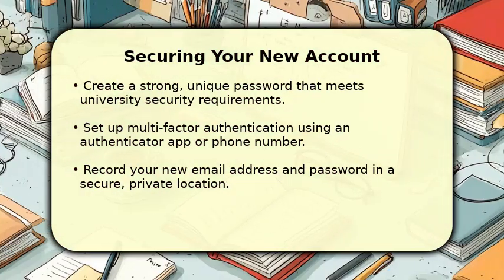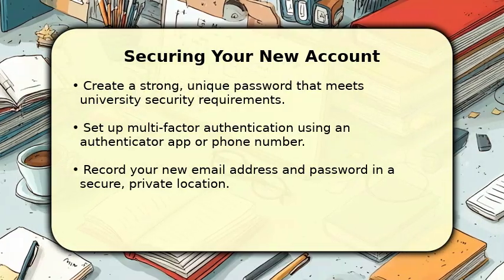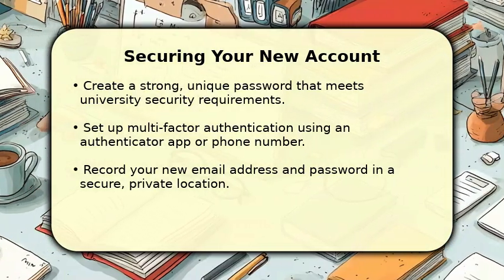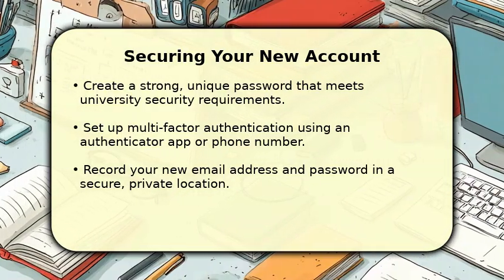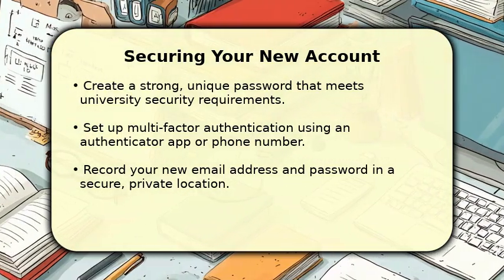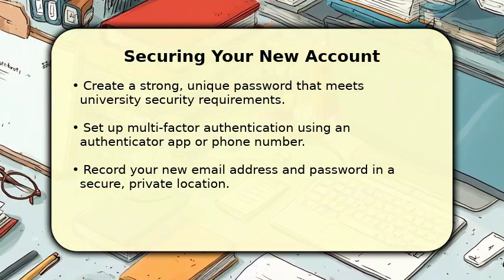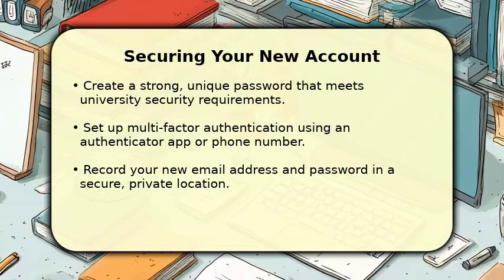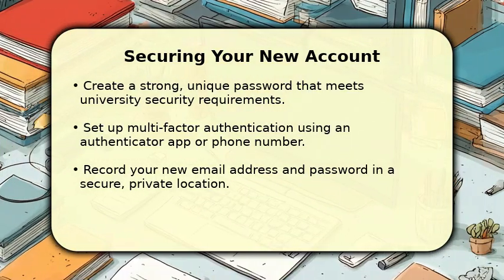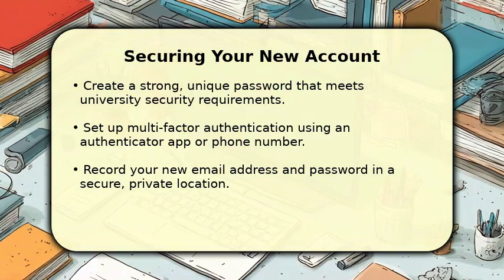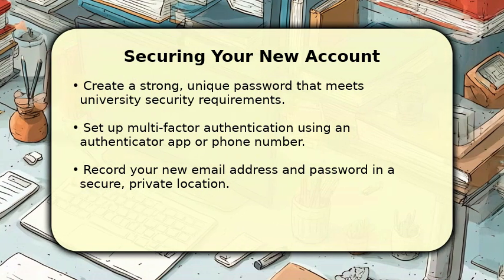A crucial step is creating a robust, unique password that adheres to the university's security policies, often requiring a mix of uppercase letters, lowercase letters, numbers, and symbols. Immediately after, set up multi-factor authentication using either a trusted authenticator application or your mobile phone number. This extra layer of security is vital for protecting your account from unauthorized access. Keep your new email and password in a very secure place.